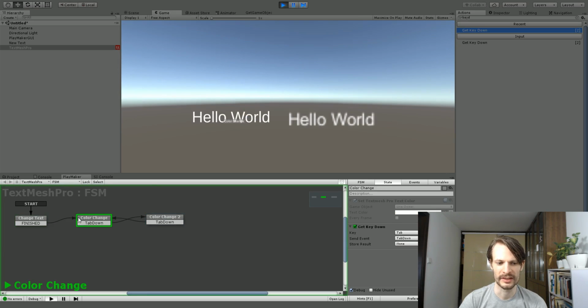Okay, so now we're in the second state already of color change, and if I click tab, as you can see, it changes by going into the third state, and I click tab and it goes back and forth and back and forth and back and forth. If I had set this first state to be red, then it would automatically flow in here and look red right away, which is not what we want. We want it to look white first off. So that's why I've done it this way.